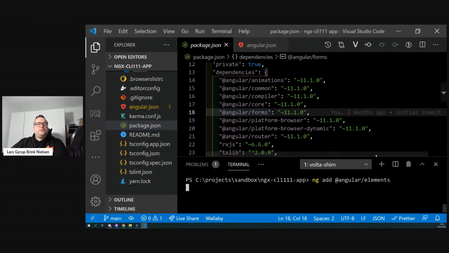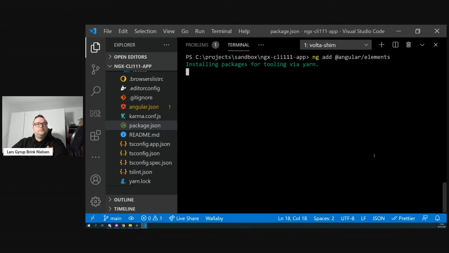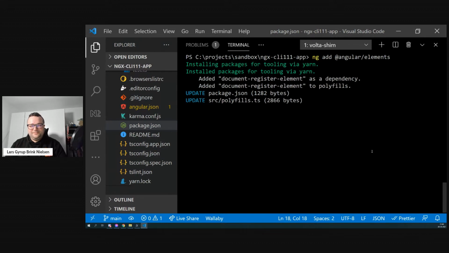Now it should be able to do it, right? It didn't fail this time. So default troubleshooting worked. Delete node modules, install everything again. And this time it's using yarn to install Angular elements.